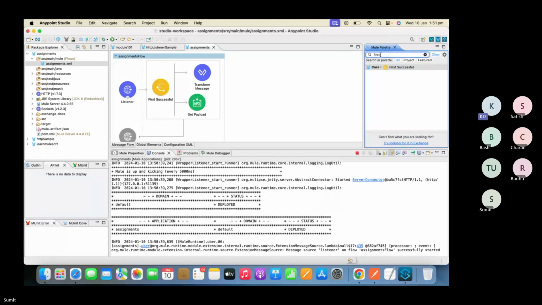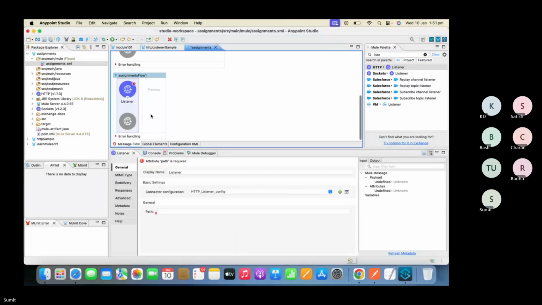Ravi, we shouldn't do any transform message to load the variables for division and all. It is not required here. No, we can directly do it. Simply we need to get the result, it's a direct division.